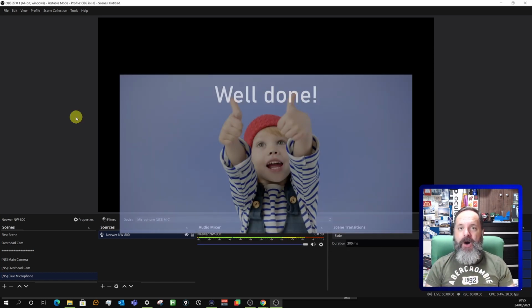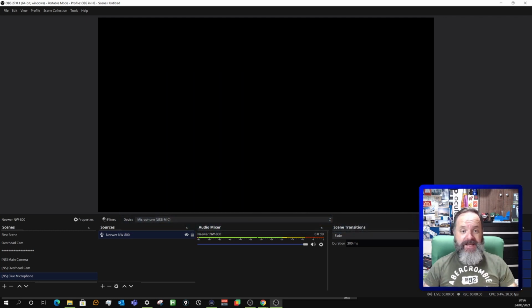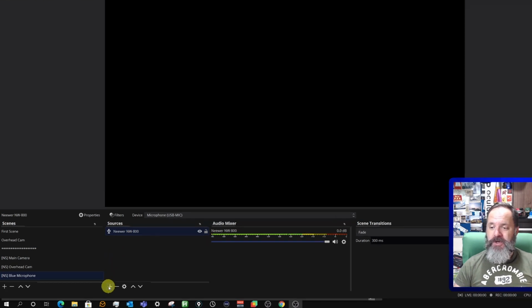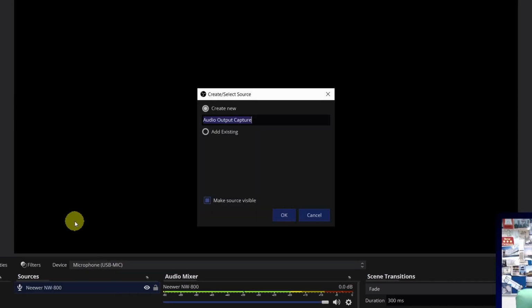So this is now our microphone setup, and now we're going to quickly set up the desktop audio. That's really not difficult. The desktop audio is not an audio input capture. I explained this in our profiles, scenes, sources, transitions video. No, this is an output capture because that is an output. Desktop audio is what is being outputted from the system to you, and you want that audio to be used somewhere else. So this is therefore an audio output capture. And in this case, we're going to call this desktop audio.